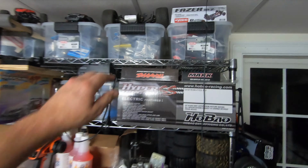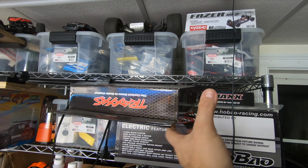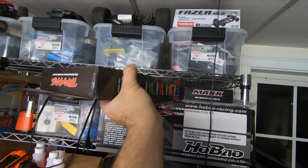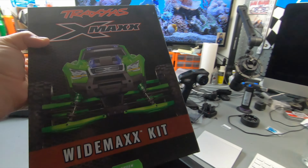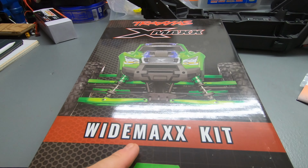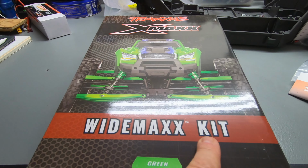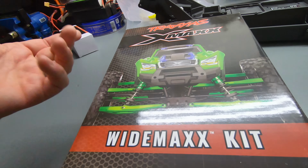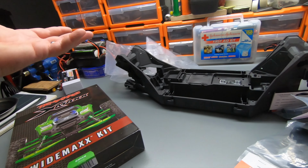Because then the other deal was this right here. So when I bought the X-Max, or when this kit came out, I pre-ordered it. So I got it in the green. So it has stuff that I need. Everything in here is effectively going to, even though it's a wide Max kit, that's what the XRT is. The XRT is the wide kit. So I'm going to go ahead and throw this all on this truck.